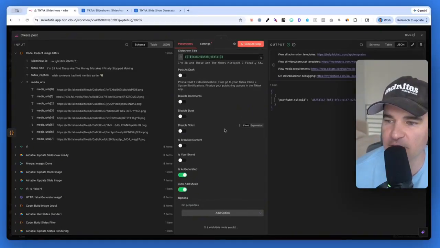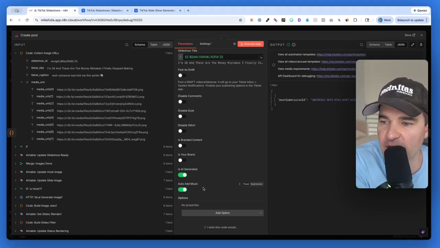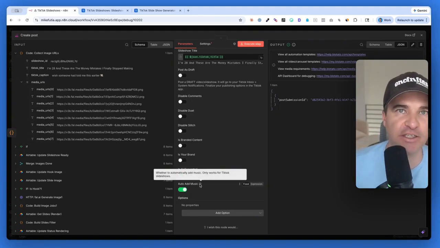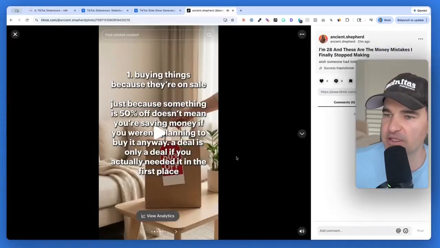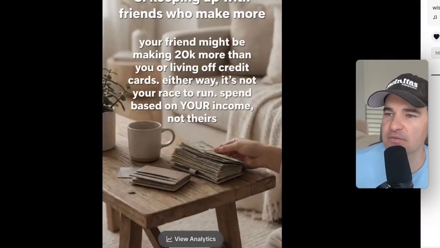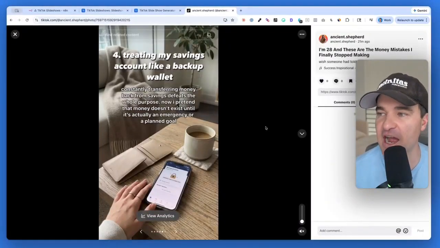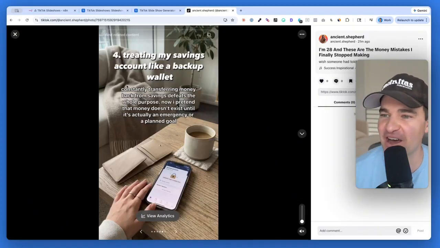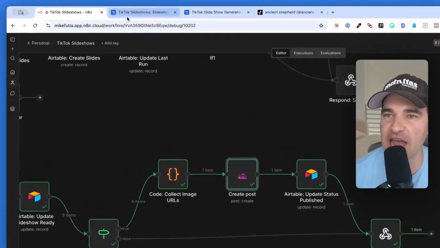And then for a couple of settings down here, I do have is AI generated. And then importantly, this is a really nice setting inside of Blotato, is that we have music automatically added to here, because you'll notice on most slideshows, they are published with music. And so what this does is automatically put music on your slideshows. So if we come into one of these slideshows that published on my account, and let me just play this. So you can see Blotato is automatically applying some music. Honestly, I'm not sure how they decide which music to put on there, but I do think it's a nice touch. And then finally, we're going back to Airtable to update the status as published.